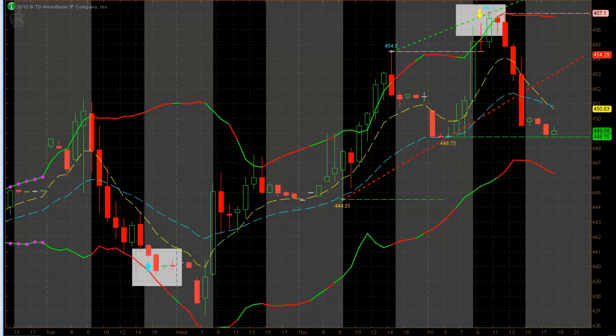The initial cost on that was $540 per contract, and that was on a $15 wide spread. So the maximum I potentially could make if this thing closed above that 455 at expiration would be $960. Now I also sold the 460 calls against it, and I collected 62 cents there, so I reduced my cost by about 60 cents additional from that to take advantage of selling more premium.